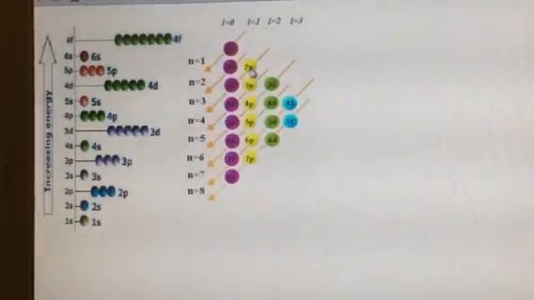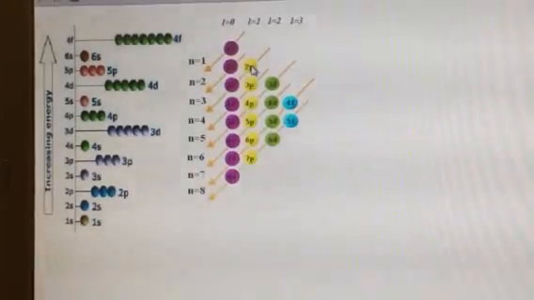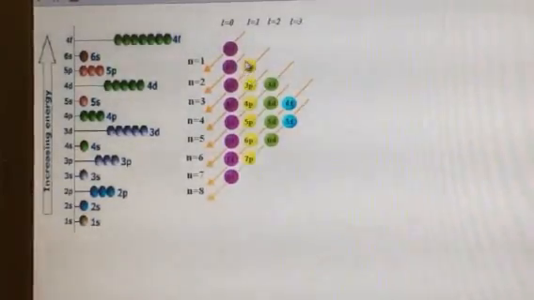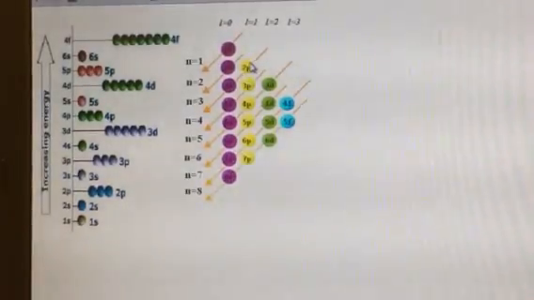Where are the next ones going to go? Again, we start at the top right and go down to the bottom left. The next electrons are going to go into the 2p orbital. The 2p orbital, remember those are the dumbbell-shaped ones. The p orbitals are the dumbbell-shaped ones, and there are 3 2p orbitals. So since there are 3 orbitals, remember each orbital can hold 2 electrons. Therefore, these 2p orbitals can hold a total of 6 electrons. Okay, so now we have 2 in the 1s, 2 in the 2s, and 6 in the 2p.